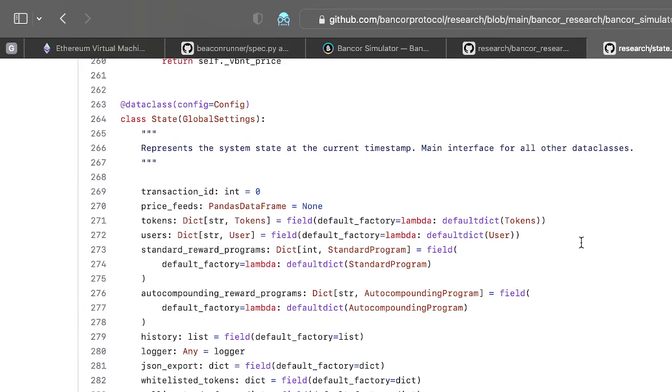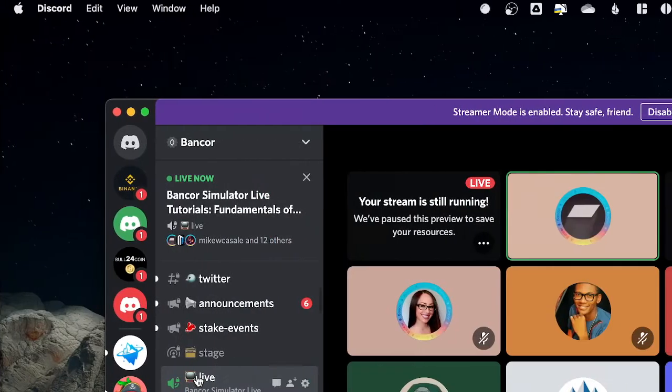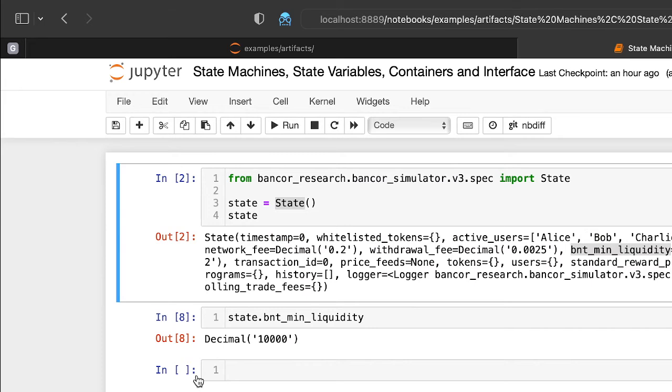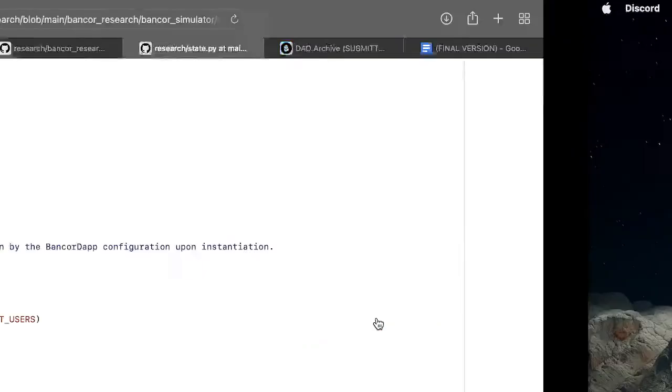So you don't see BNT min liquidity in any of these state attributes here, but if we look up into the global settings, we should see it right here, right? And so once you've instantiated this class, we can just access these variables that are in the global settings, or any of them that are specific to the state class itself.